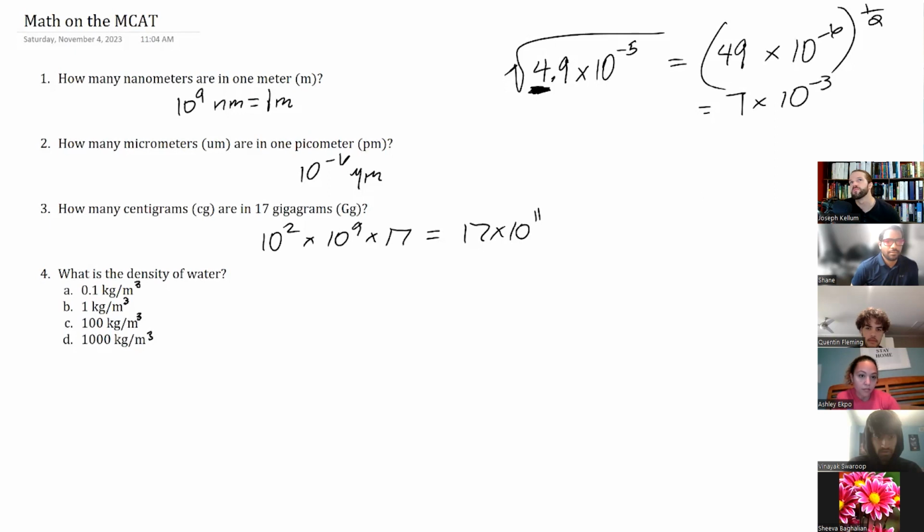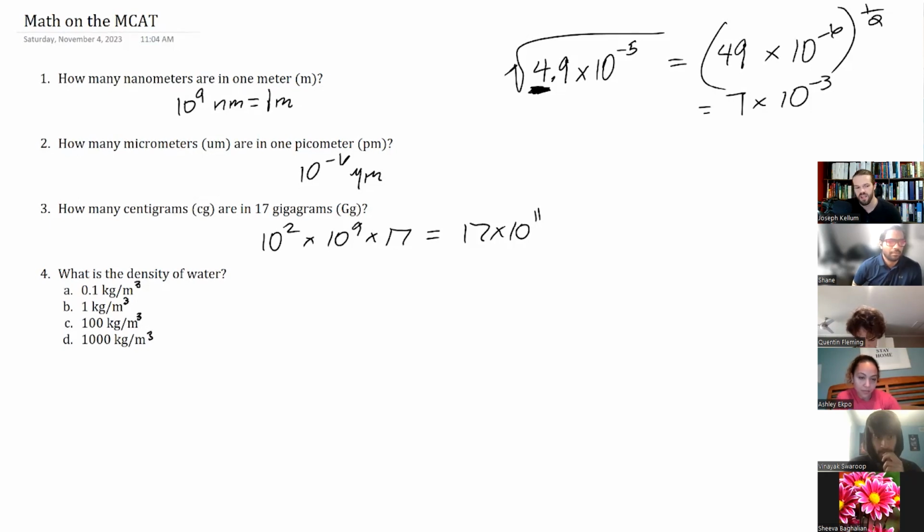All right, so we have 3 people who have voted out of the like 13 people in here. Oh, nice. Okay, getting some more votes. All right. Wisdom of crowds so far not prevailing here necessarily. We do have a few people who I think are on the right track. I'll give it a few more seconds. Okay, cool. So it looks like the majority of you voted for B, 1 kilogram per meter cubed.